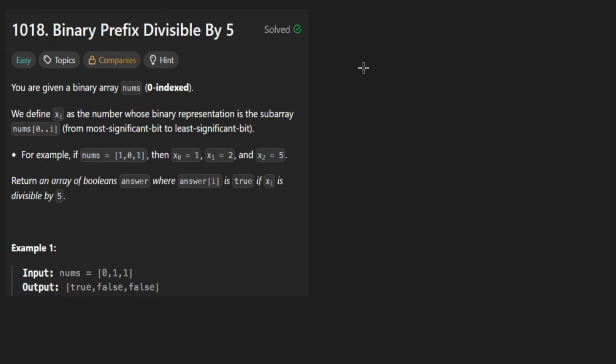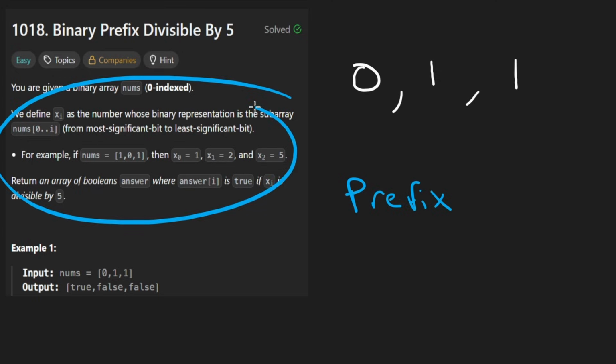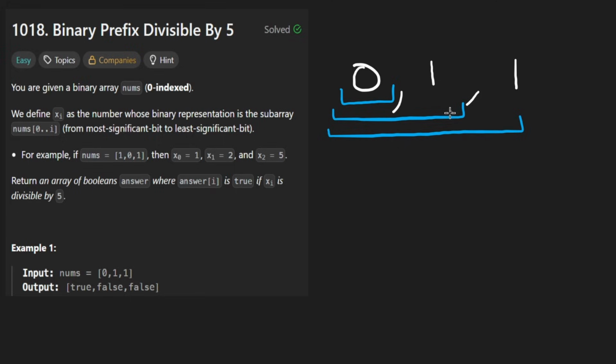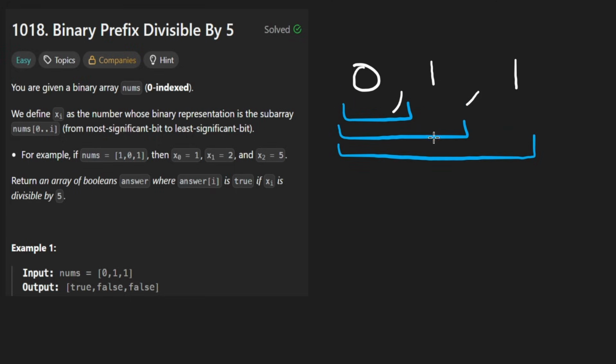So this is a pretty interesting problem, I guess for an easy one at least. We're given a binary array, meaning it's only going to contain zeros and ones. They don't use the word prefix anywhere in the description, but they use it in the title. So the title is kind of more descriptive than the problem statement, but basically every one of these prefixes from the beginning to the end of the array represents a number. It's the binary representation of a number. And they make it pretty easy for us because the relative order is going to be preserved.